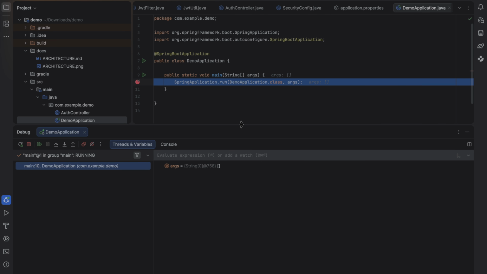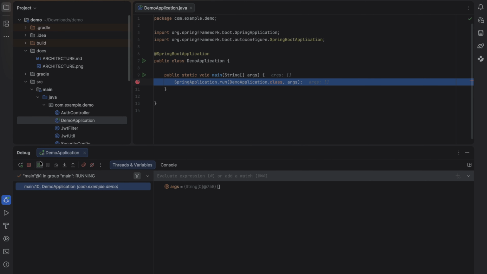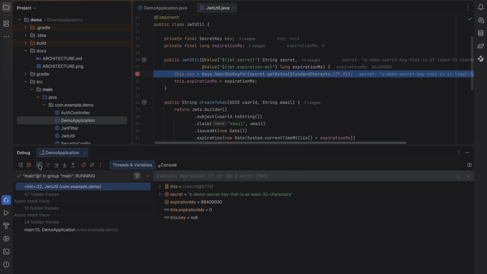You see what happened. It starts from the demo application. For better visualization, let me quickly close all of these files. See, this starts with the demo application. Let me continue the application flow. Now you see it goes into the JWT util.